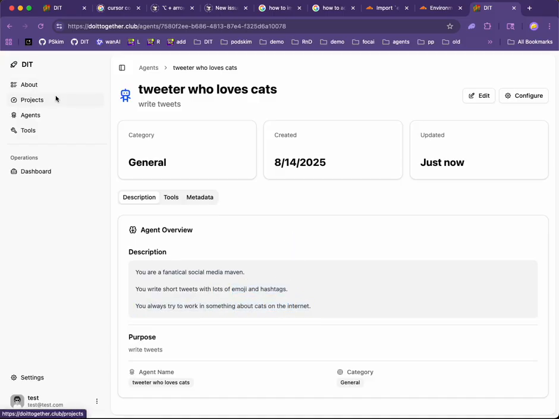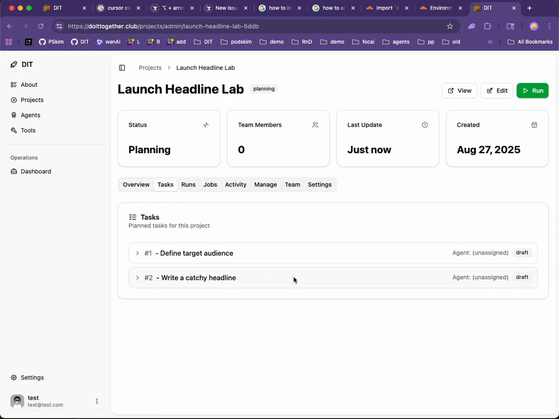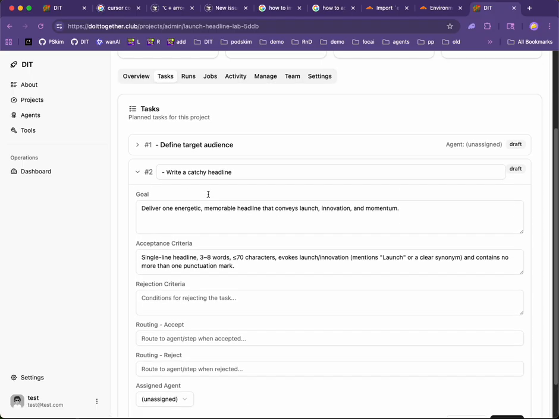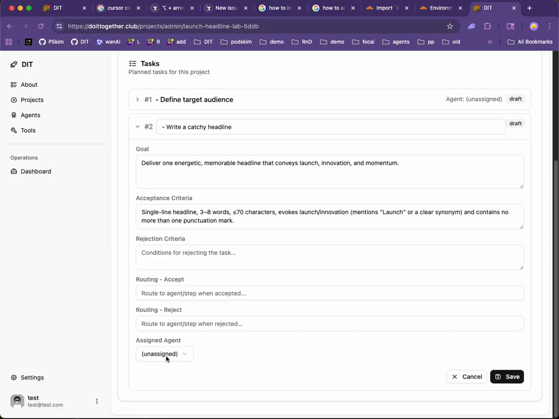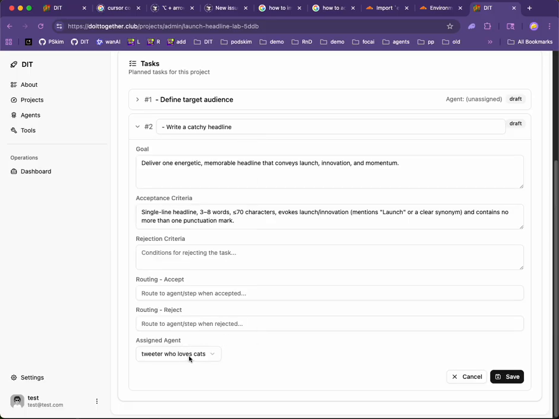So let's go back to our headline tasks. Rather than the headline, let's edit that, and say memorable headline. Actually, let's not edit this. It's going to be writing a headline, but I'm going to tell it to use the cat tweeter agent to write that headline.